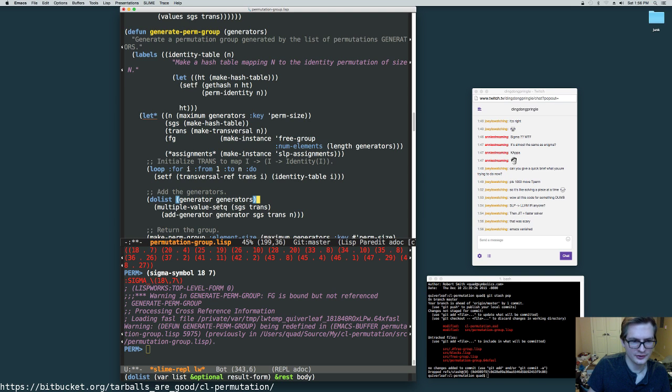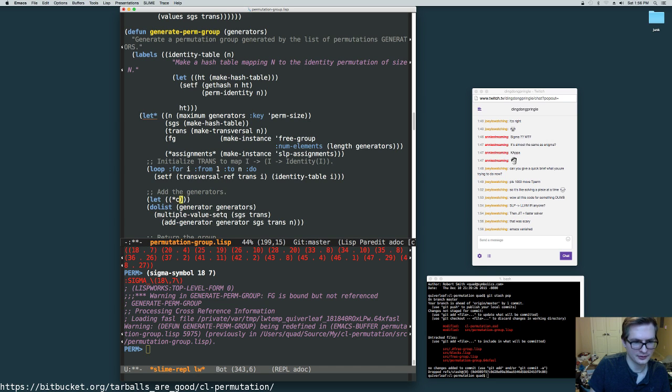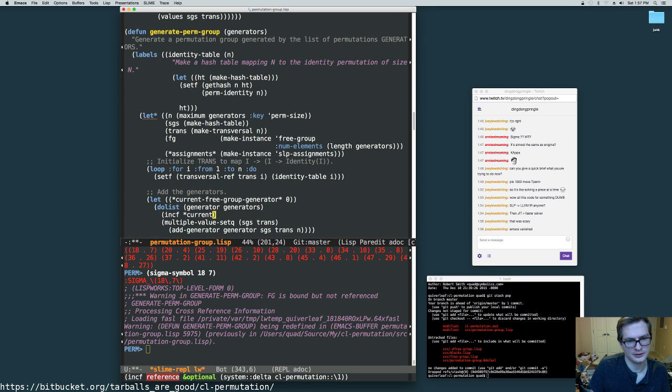So the generators are going to be, we're going to start with let current free group generator be 0 at the start, and then we're going to increment it each time. So incf current free group generator.